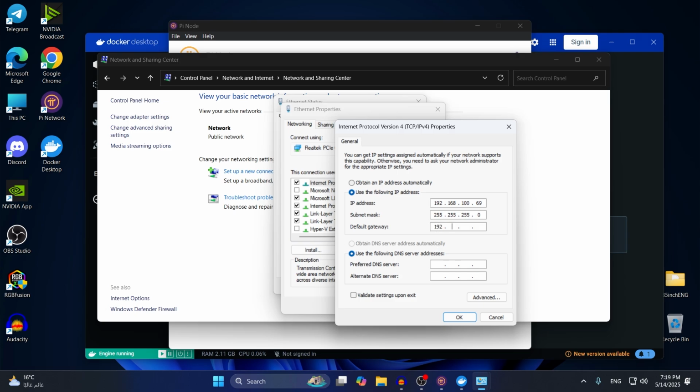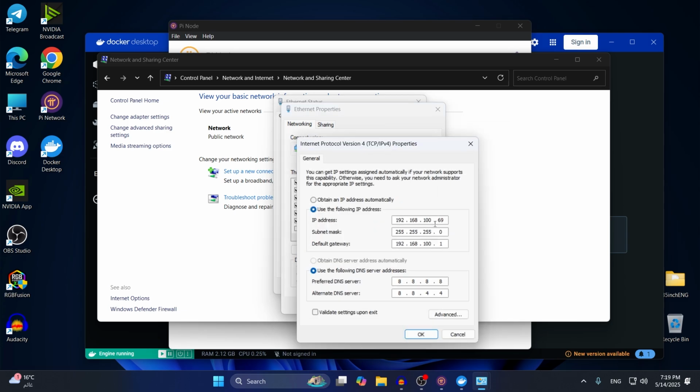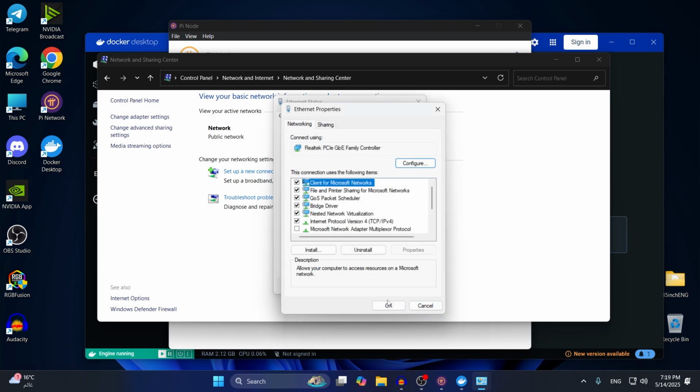Now the IP address for me is, as you can see, the usual one for people is basically 192.168.1.1. But for me, I'm running a fiber internet, so it's gonna be 100 for me. So 101, as you can see. Now for the DNS, you just use this, as you can see, 8.8.4.4, and that's it. Now remember, like I said, if you have ADSL or VDSL, it's gonna be one here and one here. But as you can see, you can just check it out.